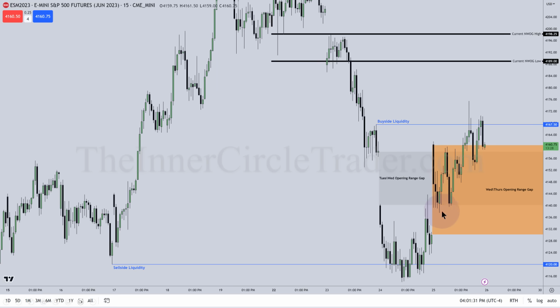Now we can look for this area here to potentially have an event fill it in tomorrow or reprice to it. And that's my expectation going forward. I probably am wrong, okay, so don't put too much weight or emphasis on it, but that's how I look at it. We're going into a holiday weekend. Anything can happen.